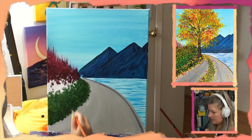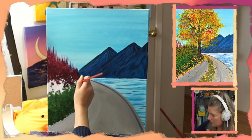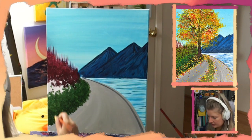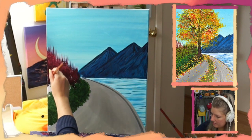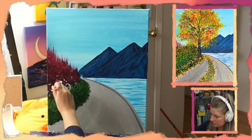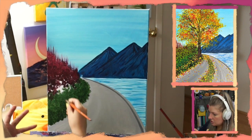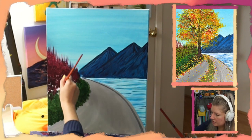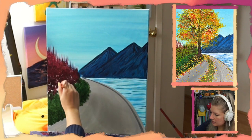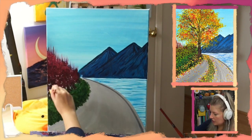So just to be safe, I am actually going to bring this red all the way down here, just so I feel better about no gaps. Again, not super necessary because we still have some colors to add, but I feel good about completing this base layer here. So I'm going to just sprinkle the red all the way down, or you can even dip back into the green to kind of help the green come up to the red. Just tapping a little less as I go down as well so that it kind of sprinkles into the green. It's not a solid line all the way.